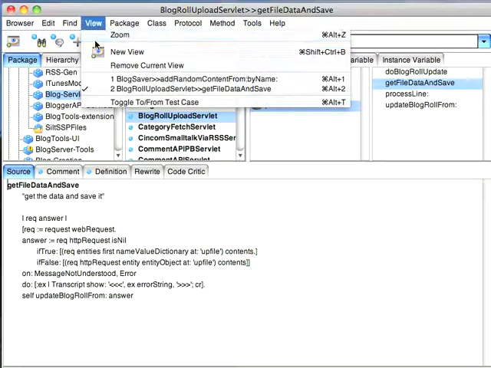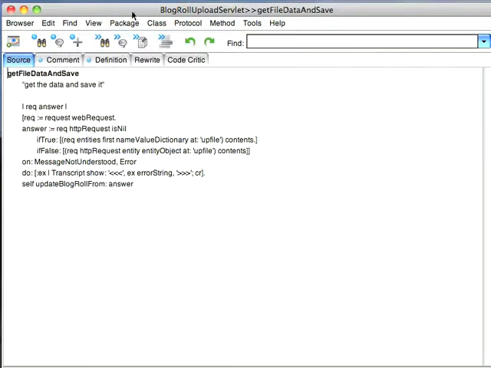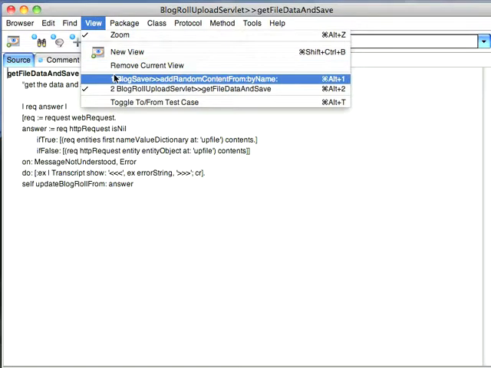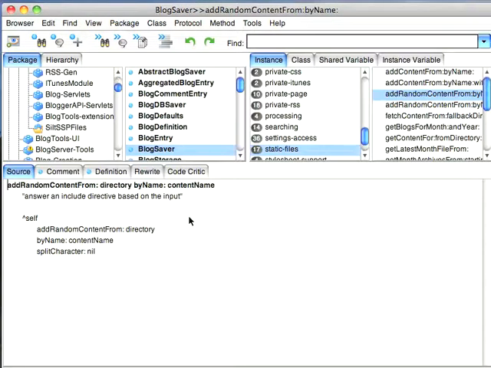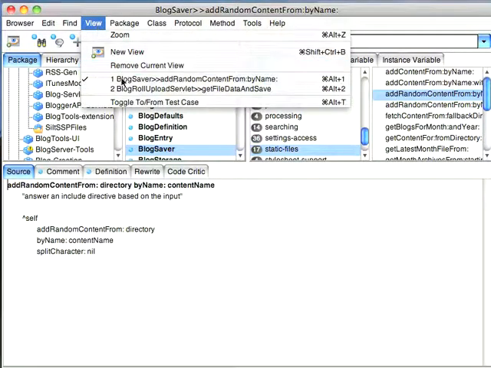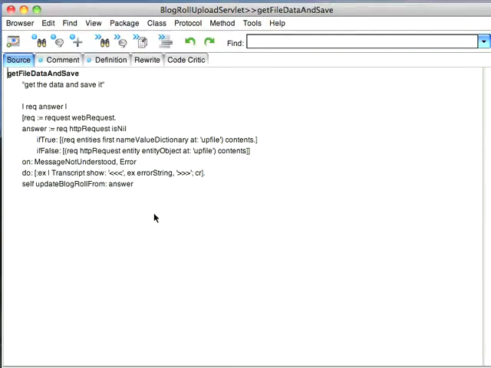And the nice thing is, if I do this, I zoom this view, I'm looking at this method, I still have access to this other thing I was looking at, and I can go to multiple views so that I could have multiple things open at the same time in this browser. I kind of have an Emacs kind of feel to this, where I've got multiple view buffers open, and I can just flip back and forth to my heart's content and edit whatever it is I want in whatever context I've left it in. So that's pretty much about it for today.